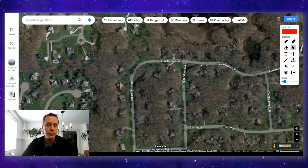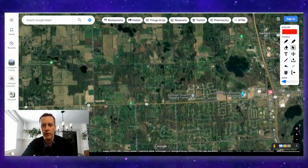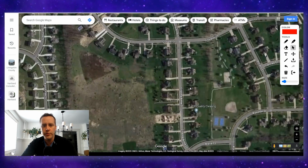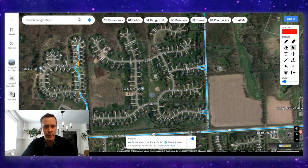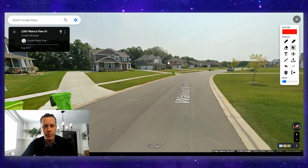But again, no sidewalks. If you want to live in a community in Hartland schools and want some sidewalks, you've got a nice one here. This is a newer built subdivision by Capital Custom Homes, which we've talked about a little bit. The other one is not Capital Custom Homes, but this is a beautiful subdivision.